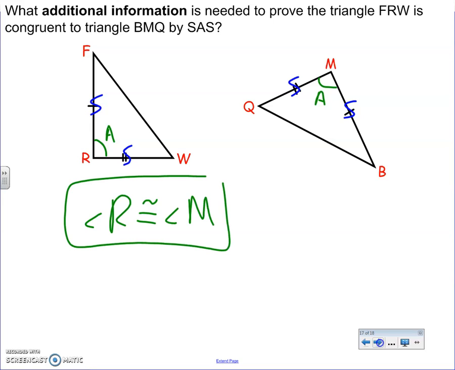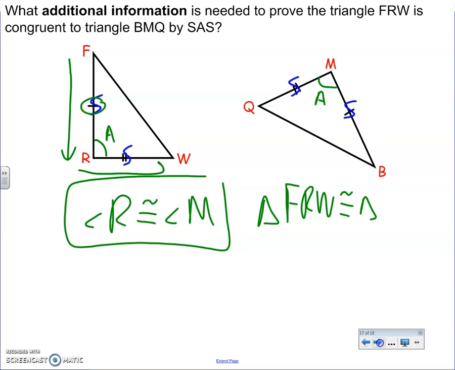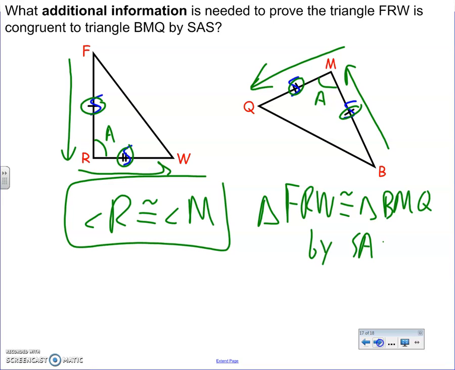And let's practice writing the congruence statement. Triangle, let's call that one FRW, why not? All right, we have more S's, we use sides. See, F to R is 1 side mark, then R to W is 2 side marks. So we're going 1 to 2 to 0. So I'm going to go 1 to 2 to 0. So that's the side marks. All right, if you went the other way, you get it wrong. So I have to start at B in this case, then M, then Q, again by SAS.